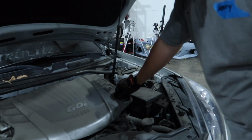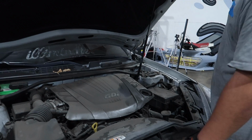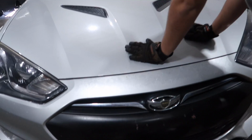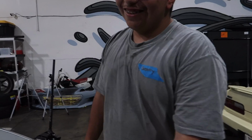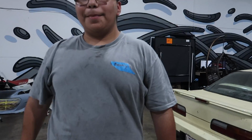All right, yep, you're putting the cap back on. Yep, the click, perfect. Close the hood. Boom. That sound was the sound of you doing your first oil change. Look at you. You got all the battle scars. You're dirty. Mom's gonna kill me because. But, congrats, buddy. You did your first oil change. Guys, I am proud of him. Honestly, I don't even think my other brother did an oil change.